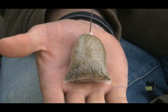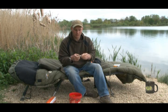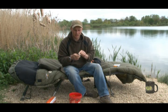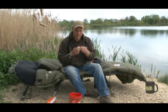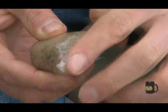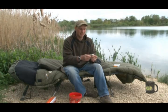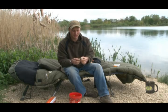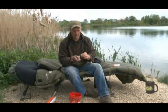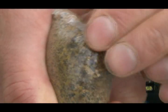And it's starting to almost look like the finished article. The next step is you've got a little seam across the bottom. All I need to do is just lick across the seam, just a little bit of saliva, and just fold it over. Now what you get is the corners are sticking out a little bit, which just makes it wobble in air, makes it not very aerodynamic. So all I need to do is just work the pellets into the corner to make it nice and rounded. And again, with a little bit of saliva, just going to lick the corner and fold the flaps over.